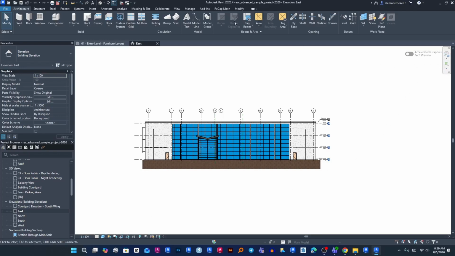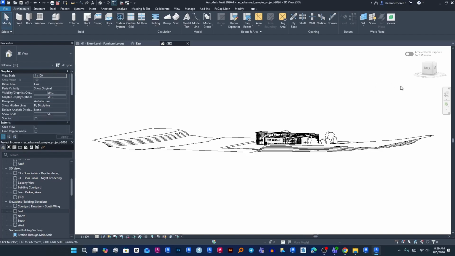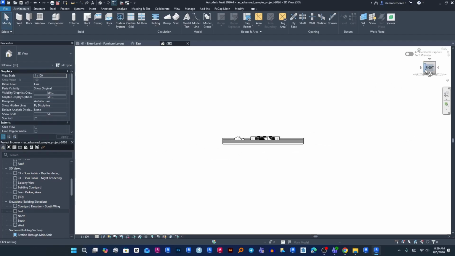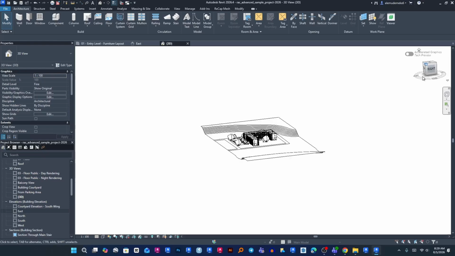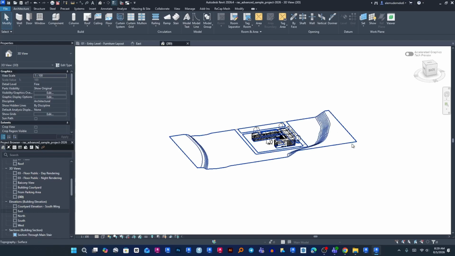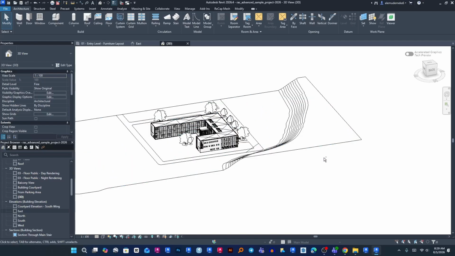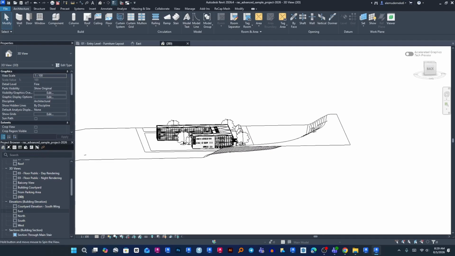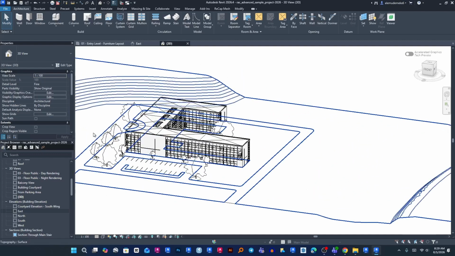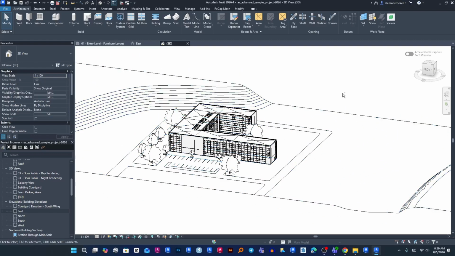On the right side of the screen, you will find the navigation bar and the ViewCube. The ViewCube helps you quickly switch between different views of your model. You can click top, front, left, right, or simply drag the cube to rotate the model. If you want to look around freely in 3D view, there are two easy methods. The first method is to hold the Shift key and then press and hold the middle mouse button or the scroll wheel while moving your mouse.